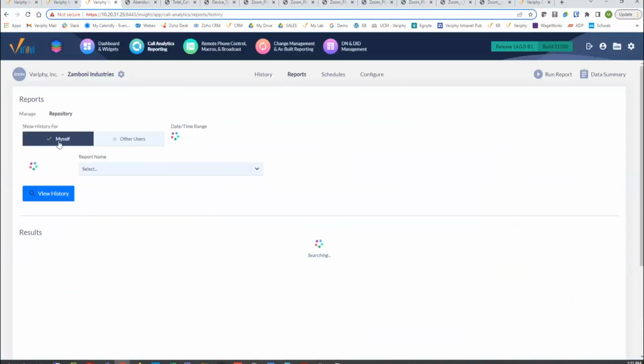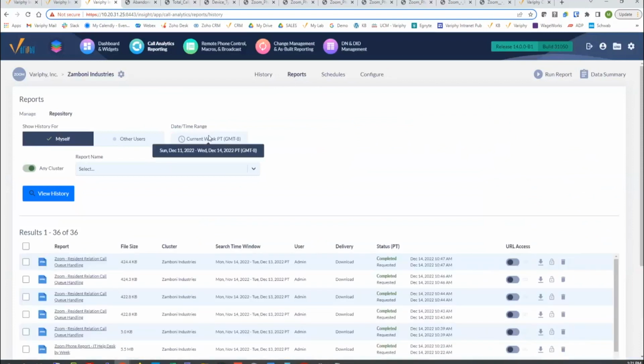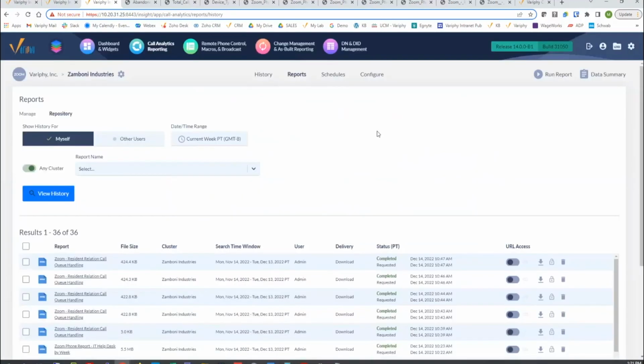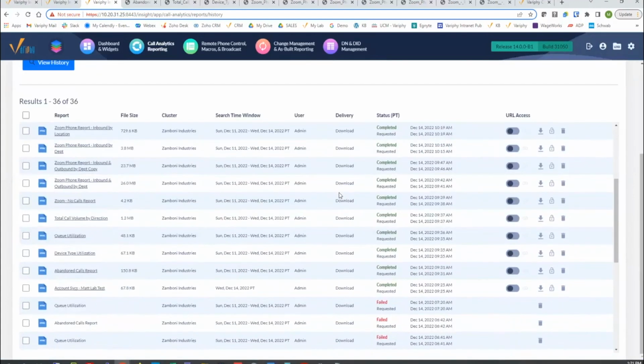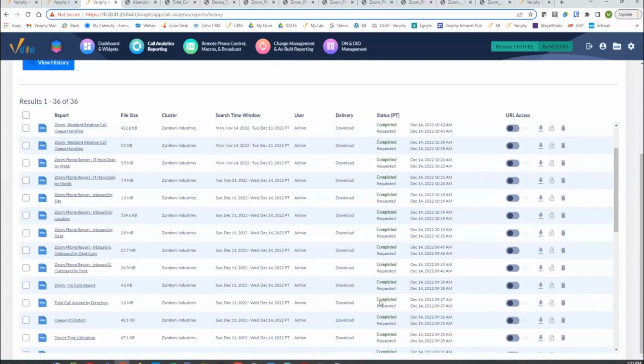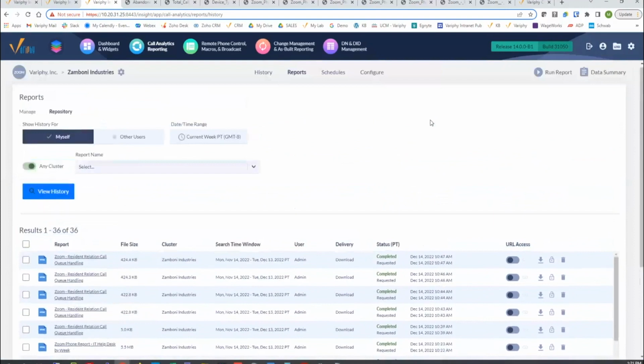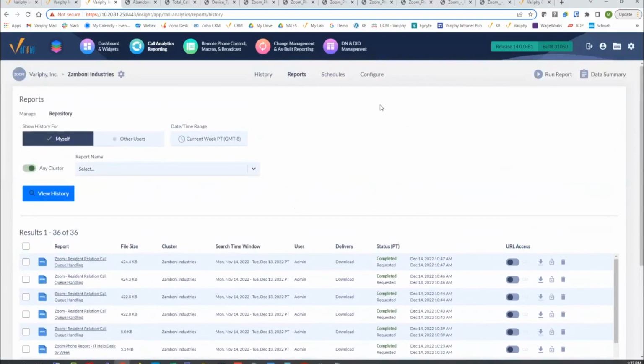So we can search for reports that I've run, or other users have run. I can expand the time frame for lengthier time frames for reports that have run. So if I don't want to rerun a report, I can harvest it here from the repository section, or even see if any reports were failing. So there's a kind of pass/fail, and we can see that and leverage that as well. And for those reports from the repository, we can download them to our machine, we can lock them to protect them, or we can even turn on the URL access link and then chat that over to one of my peers so they can download that report without having the application run it again against the engine.